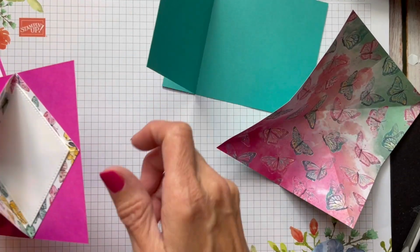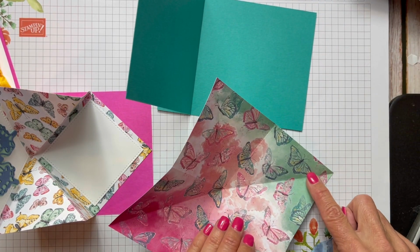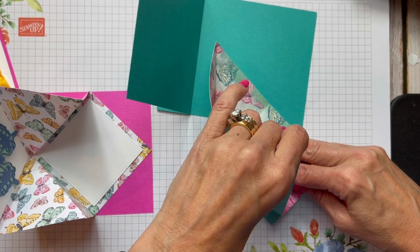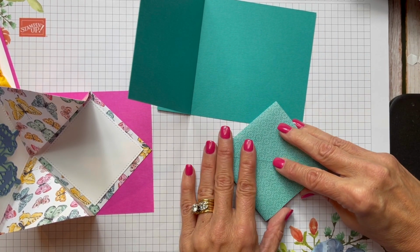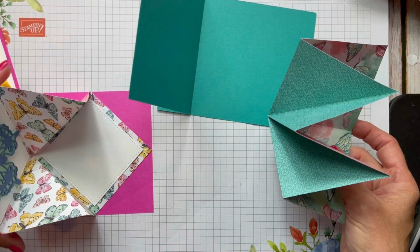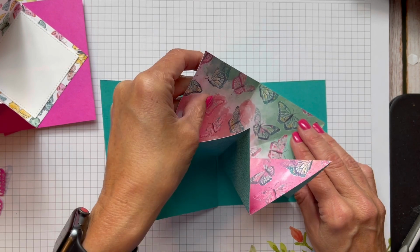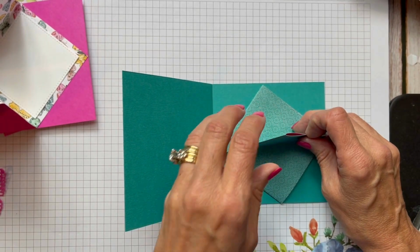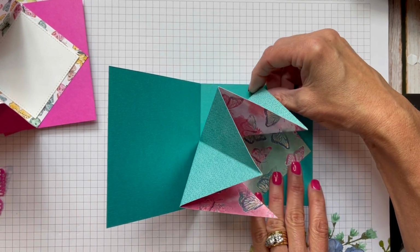Let's get it. Okay, so there is our card, and this is going to go this way. So this is going to be flat. So you want to fold in this part and this part, and then fold it this way, and then this part actually folds down like that. No, it doesn't. I knew I would mess this up when I was doing the video. So this is going to end up being flat. It's almost better if you put it onto your card, because then it'll make sense. I knew this was going to happen. I hope you guys are all chuckling with me.